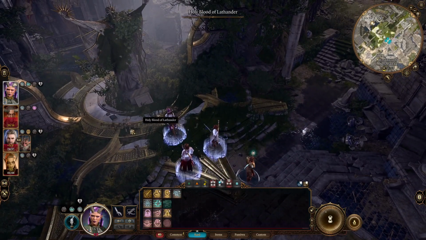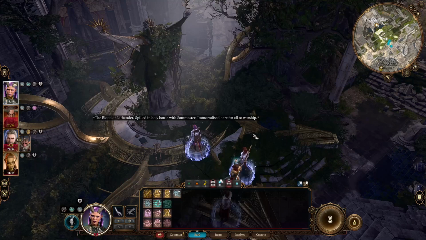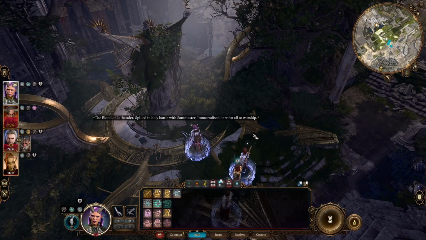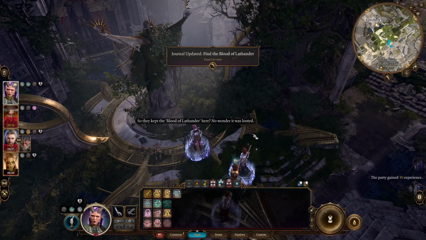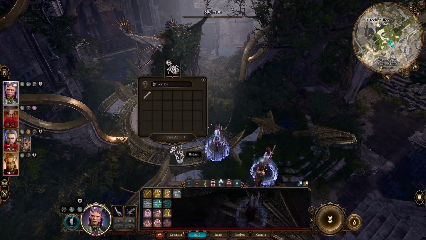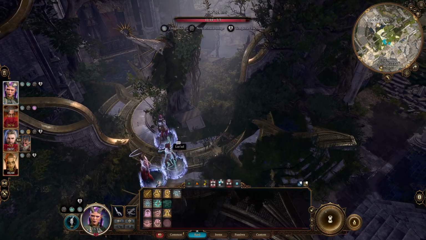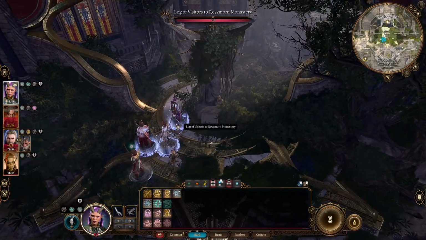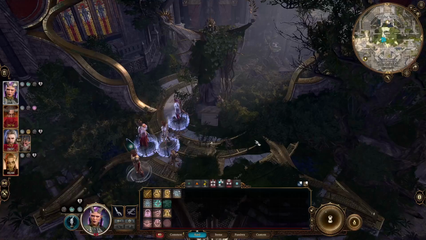Holy blood of Lathander. The blood of Lathander spilled in holy battle with Samaster, immortalized here for all to worship. So they kept the blood of Lathander here? No wonder it was looted. A list of visitors to Rosymorn Monastery. A list of names documenting all visitors who came to Rosymorn Monastery on a pilgrimage, year by year, ending on the year the monastery fell.